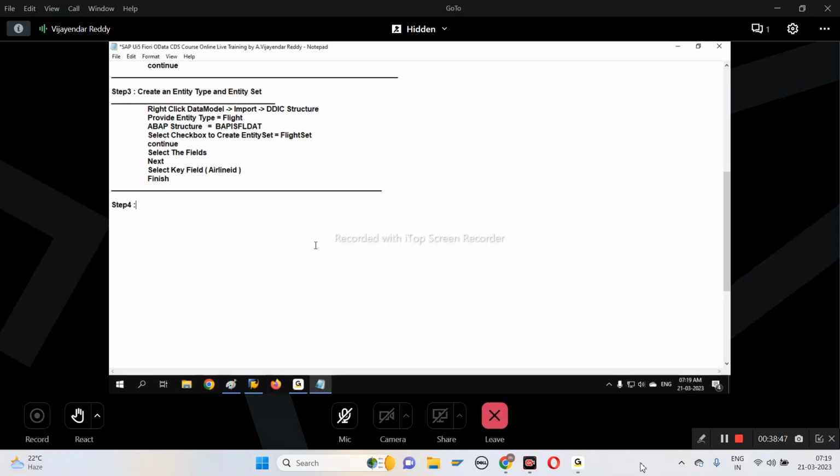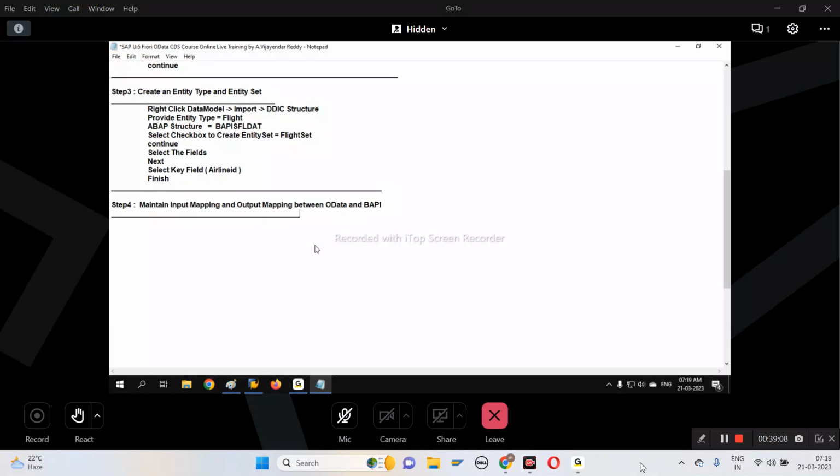That is step 4. So maintain input mapping and output mapping between OData service and BAPI.